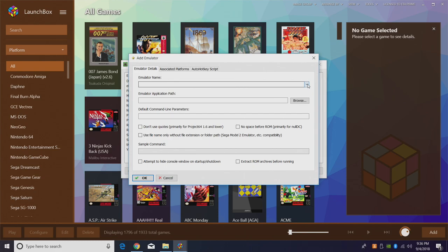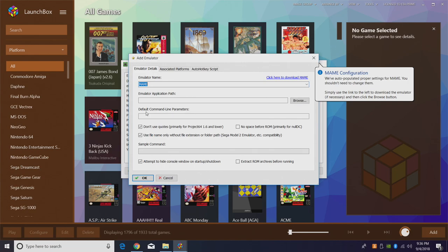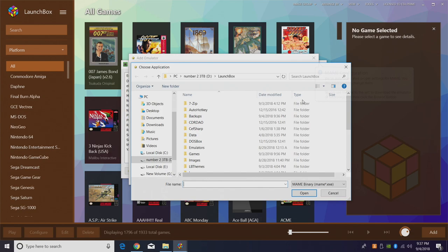Emulator name is going to be MAME. We can use the drop-down menu, find MAME in here. Now we need to set the emulator application path. We're going to browse, and we're going to navigate to where we placed our MAME folder, which is going to be in our LaunchBox directory.